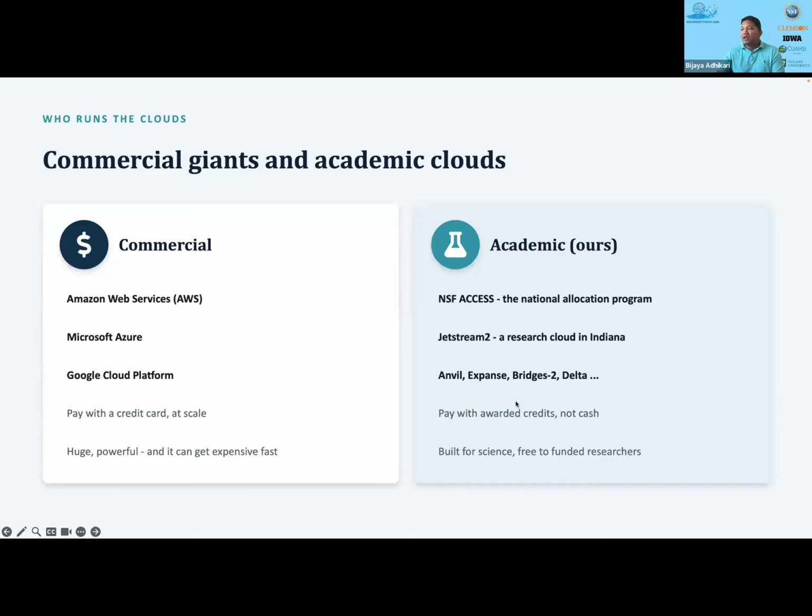NSF has given us some budget in the form of credits, and we can export our credit to Jetstream 2 and pay with it. This system is built for science and for academics, so it's free to some extent to funded researchers.